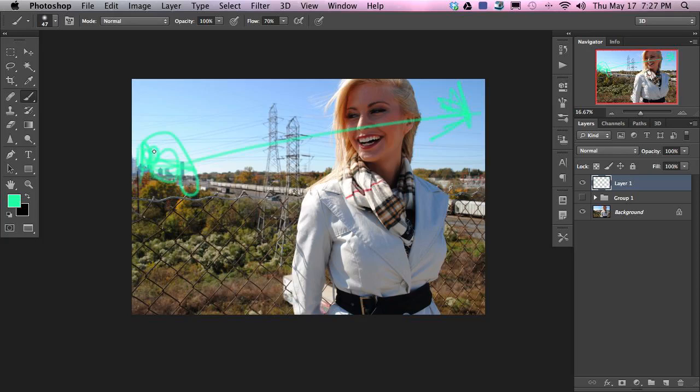I can see in the background it's lighter here, a little bit darker there, and her hair's lit up on this side, not so lit up on that side. So you do want your light source to be stronger over here on the left. And it's kind of coming from behind her. If it was coming from in front, you would see more of her hair lit up and the shadow here. And we can see some of this fence is actually on her jacket as well. That's just a shadow from the fence. So that's our lighting direction.